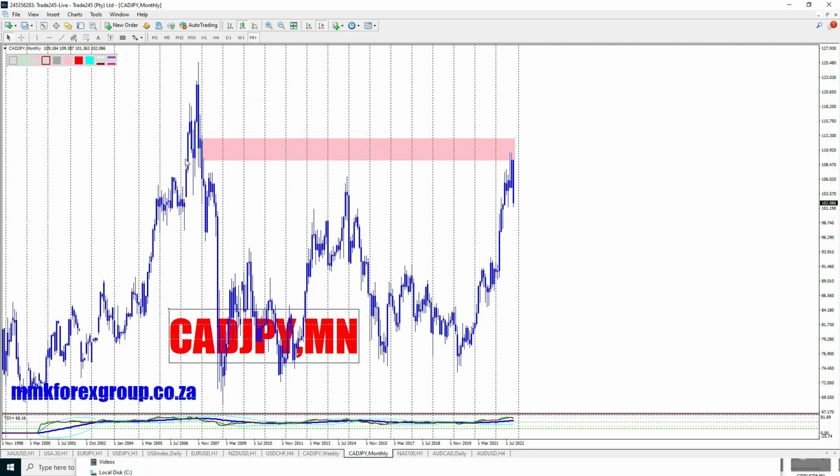This is actually a supply zone in the monthly time frame, and what we can identify is where price was coming from. This was the low of the year. This was in 2019. We had a peak formation. We identified a rise. We had another rise, right? And we can see another push into that area. Not really clear, but we can see price pulling back right there. So I could still call this one level, right?